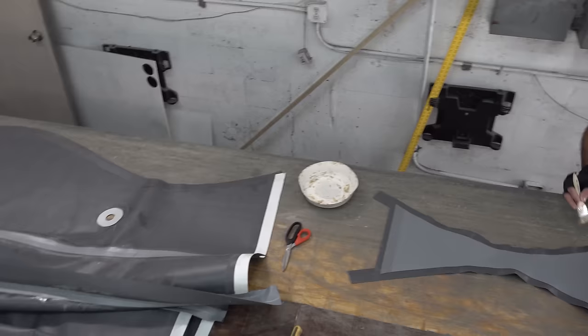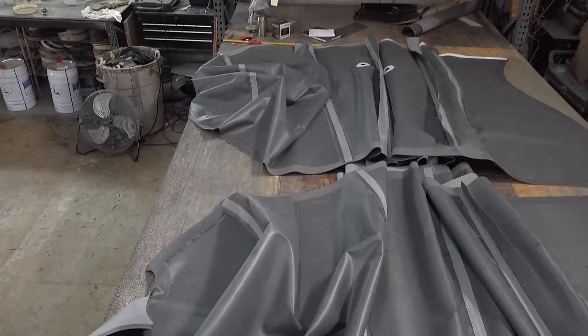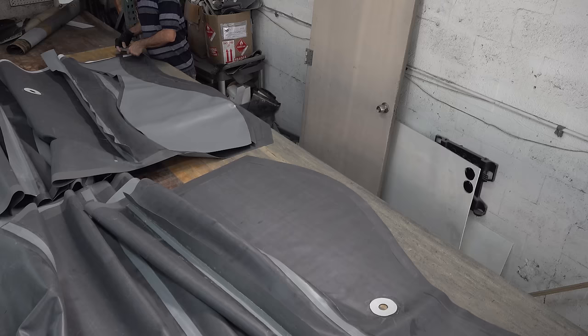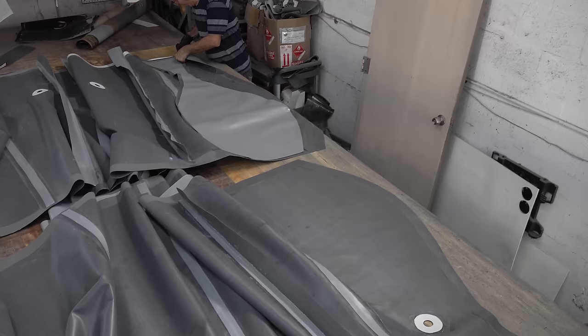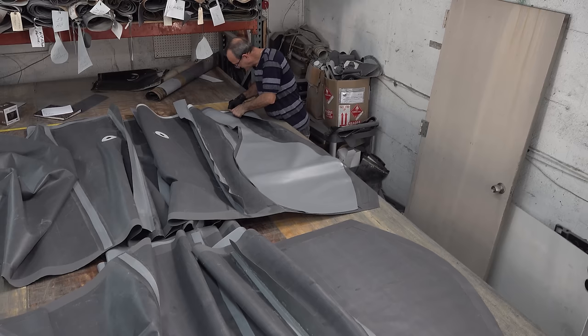Now, it's starting to look like a tube, guys. All right. So the cones are on that side, and now he's gonna start putting together the bow. All right, guys, it's coming on. The bow is starting to come on. All right, so this is the very front of the tube. He started to put it on.